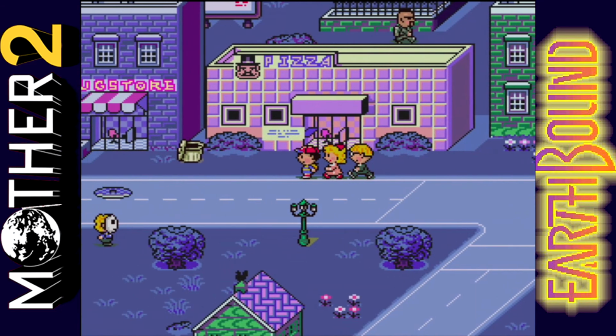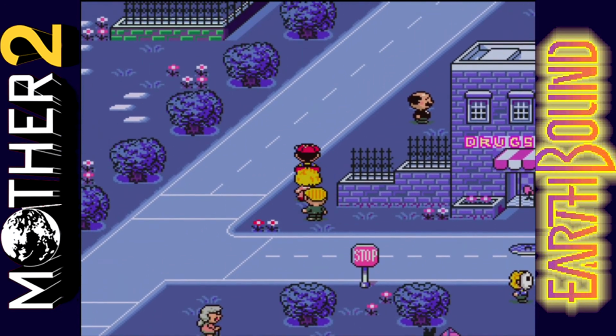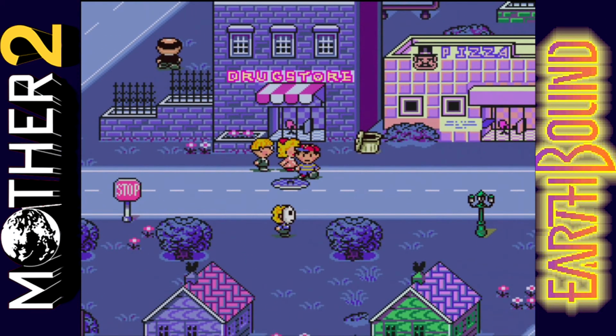And we are at 26 minutes. So I think I'm going to end the video off here. I'm actually going to go back to the drugstore because that's where I can save. So guys, in the next episode, we are going to see if we can use this fly honey to do anything. And now that Jeff's with us, maybe we can actually figure out this mess. But we're one step closer and we're out of the crypt. See you guys in the next episode.